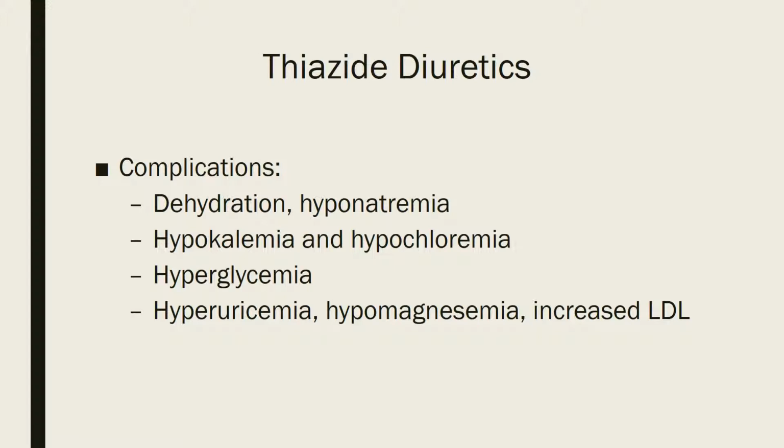Consume foods high in potassium. So once again, remember what your signs and symptoms are for hypokalemia: nausea, vomiting, general weakness, fatigue, and leg cramps. Hyperglycemia, so making sure that people with diabetes are monitoring their blood sugars. Hyperuricemia and hypomagnesemia, increase in LDLs, so monitoring that uric acid, magnesium, your cholesterol levels, period. And then magnesium, remember the weakness, muscle twitching, and tremors are your signs and symptoms of low.